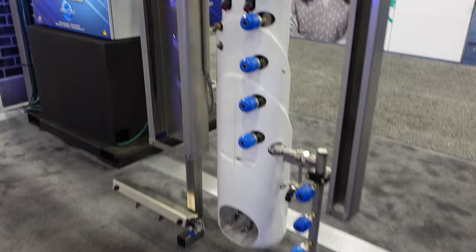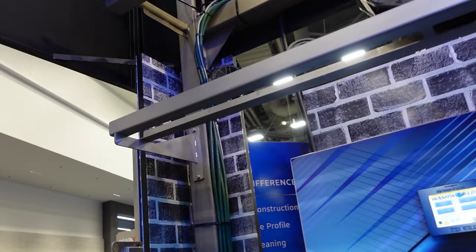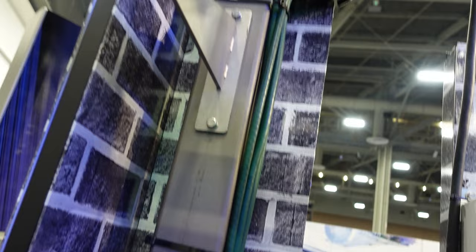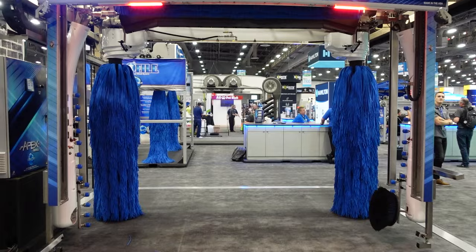There's the complete wash cycle. Here's one good look at the machine. It's just showing off. Please drive forward. Please place car in park. A pre-soap cleaning product is now being applied to your vehicle. Scrubbing the wheels.